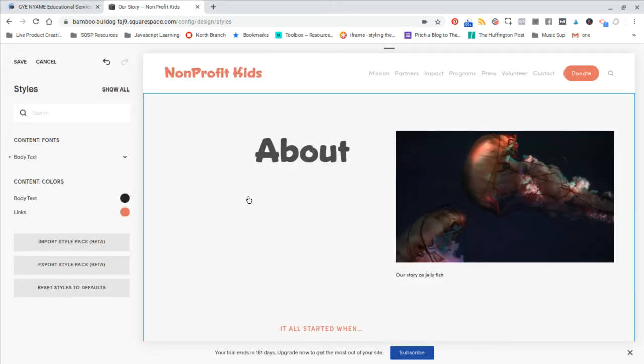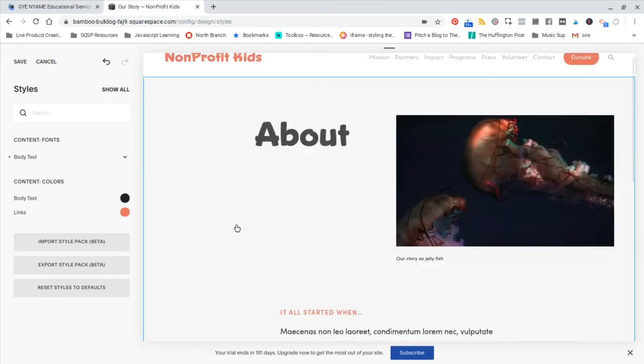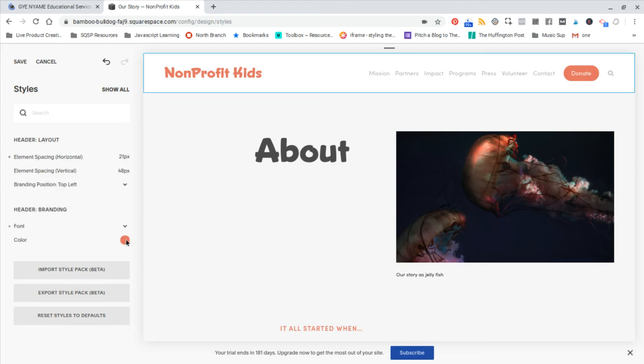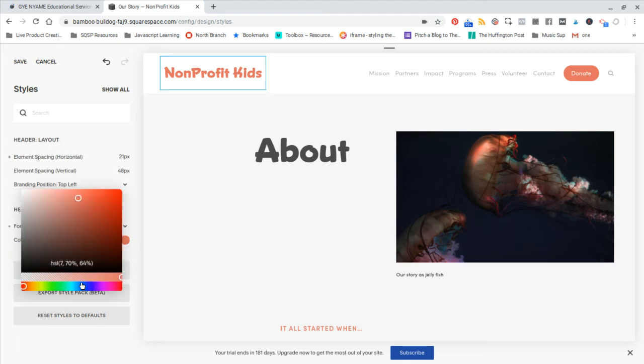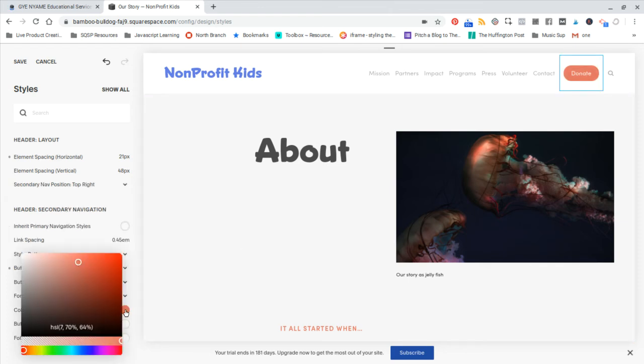Now the last thing I'm going to do is change the color scheme. So we're going to make this blue, and I'm going to copy this right here because I want to make everything else blue that used to be pink.